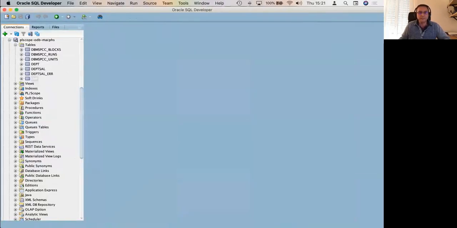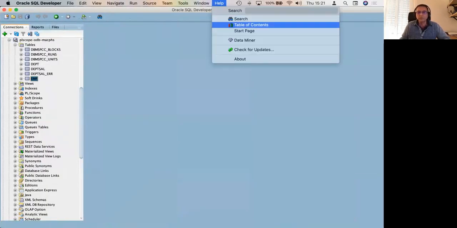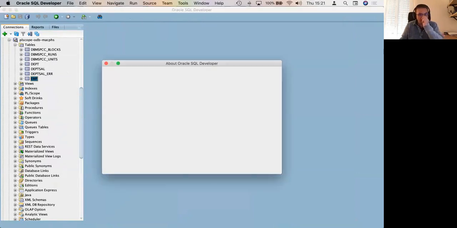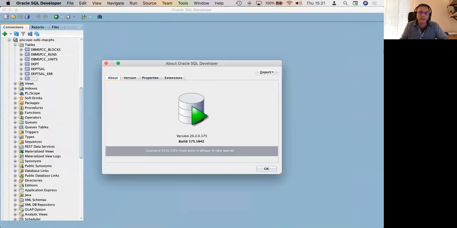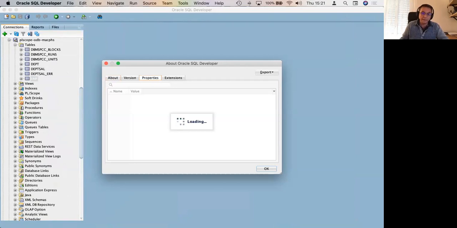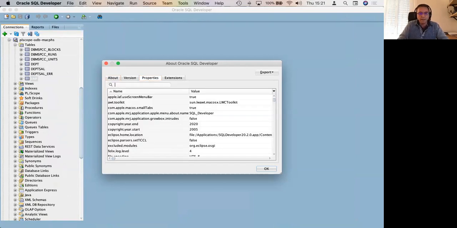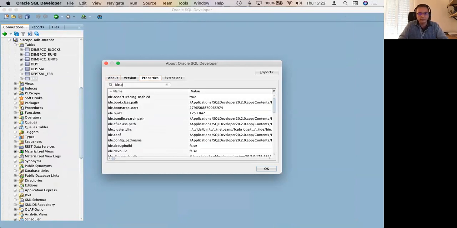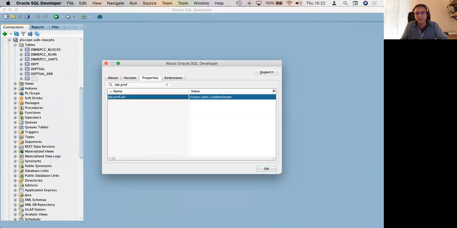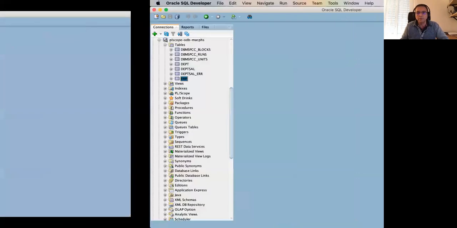It really depends on your system, on your personal directory, and you may look it up when you go into the about dialog of SQL Developer, and you may enter here ID pref, and then you see where my preferences are stored, and there I find this, how is it called?